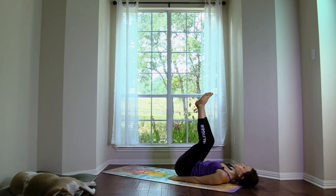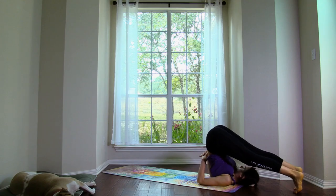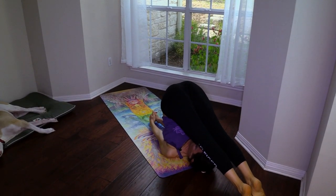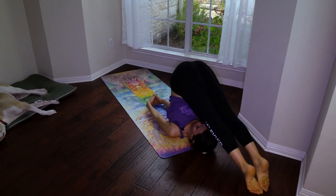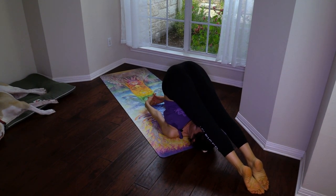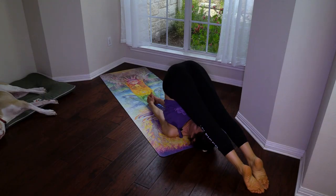Let's bring the legs together and over the head for plow. Walking the shoulders in, shoulder blades towards each other. Softening the neck. You can clasp your hands on the floor. Or find a comfortable pose here, comfortable position.